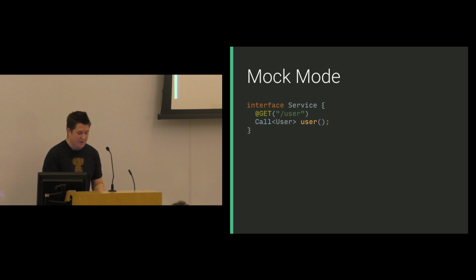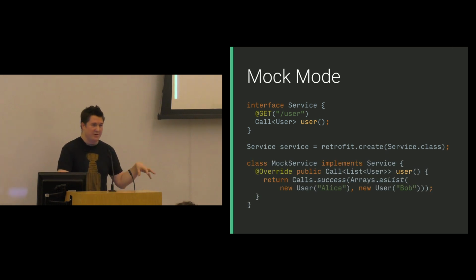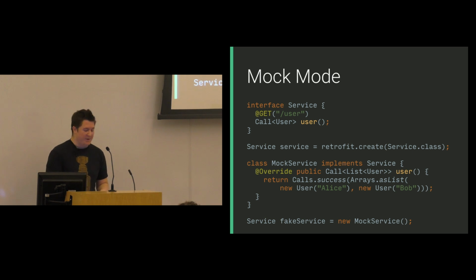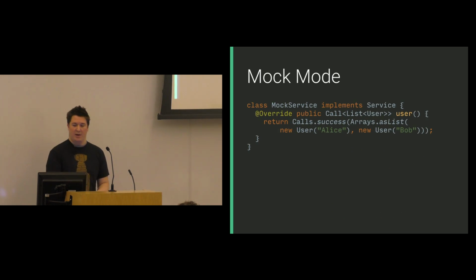Okay, really quickly, we started a bit late, and I want to hurry up so the next person doesn't have to hurry. The last thing is Retrofit has something called Mock Mode. This is really only useful for probably Android. But the idea is if you have a service, because it's just an interface, you could just implement that interface and return fake data, and then program tests against that. So what you might do is just return data synchronously by implementing this interface, and swap out the real service for the fake service. This is okay.